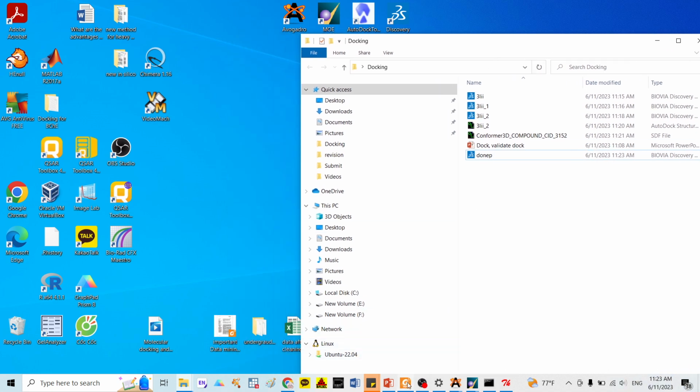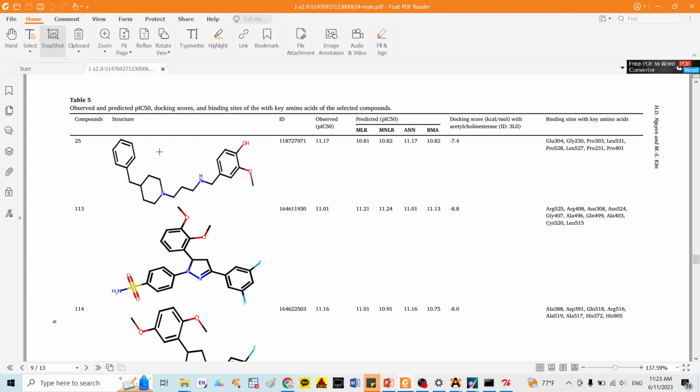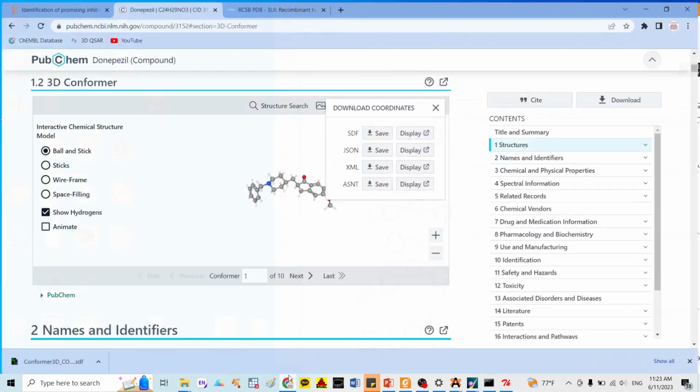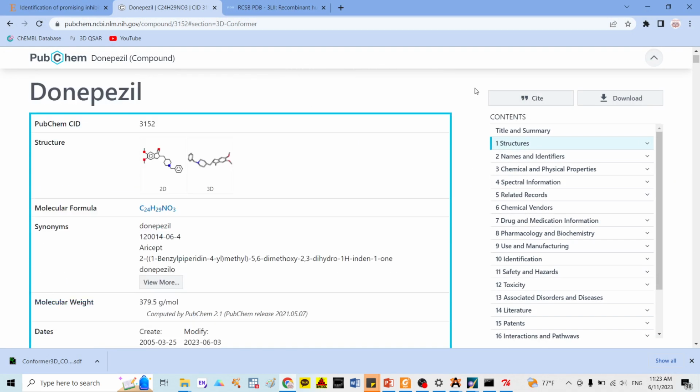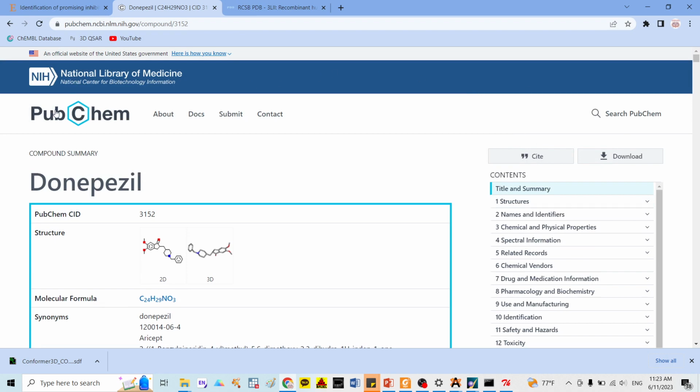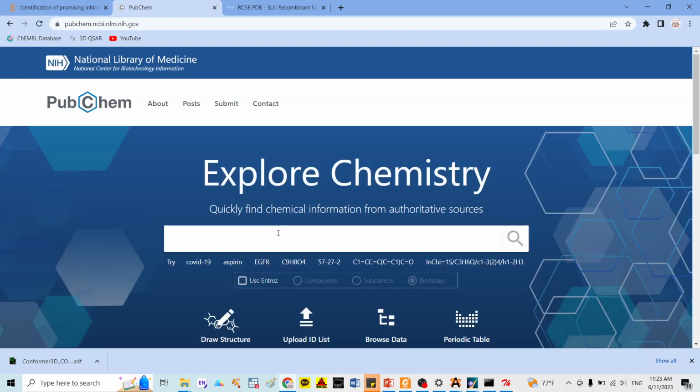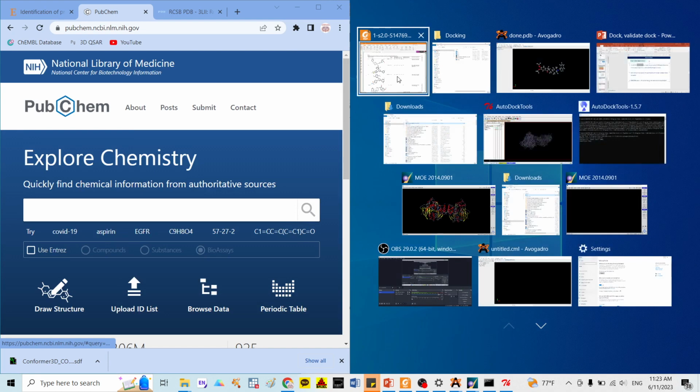So I will do it again with another compound, compound 25 here. Because I know my compound has an ID like that. Let me check again. You can go to PubChem here again, you can search here, and you can search the ID, right?